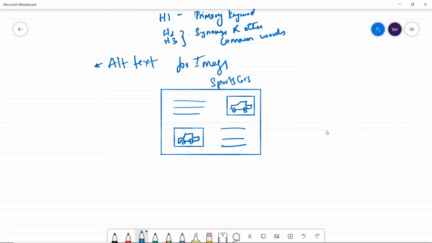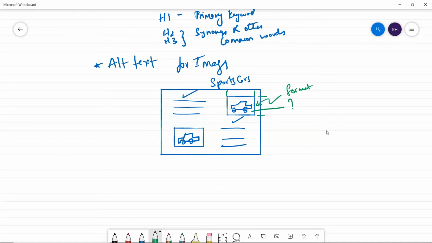Now coming back, guys, here you have this page. Google bots will understand this text very clearly, what the text is about. But sometimes you have an image. When they crawl, they will understand the width, the height, the image format, whether it is JPG or PNG, and the file size, everything. But the problem is it won't actually understand what exactly that image is.